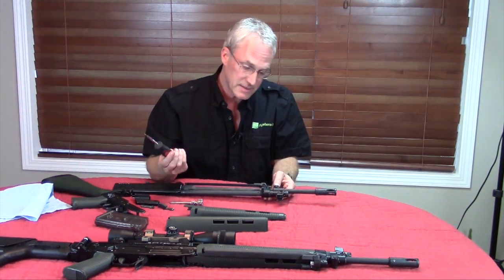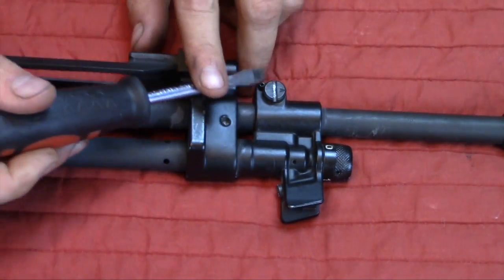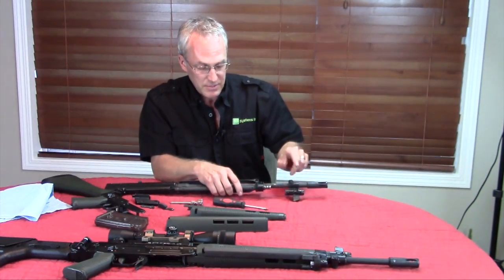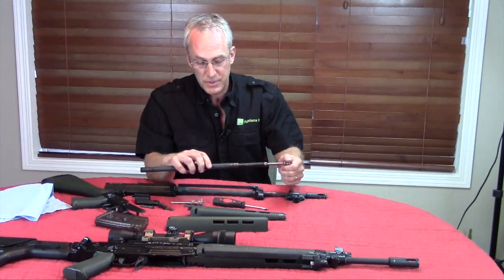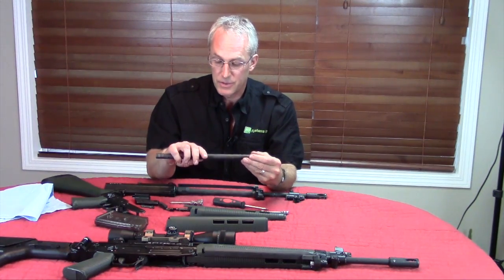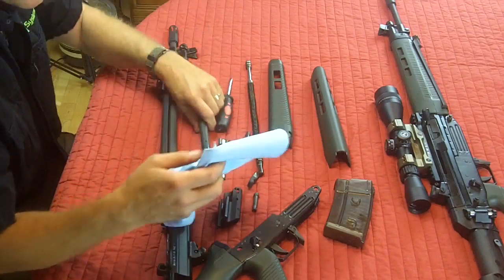The only tool you're going to need is a flat blade screwdriver. In here, you'll rotate this 180 degrees, and you'll see that there's a small arrow that will actually point forward. Once that's done, this whole gas block comes off with the front sight. Pull the gas tube with the piston assembly. This is your gas piston, this is your gas tube. This is actually interchangeable both directions — it doesn't matter which way you use it, it can go in either way.